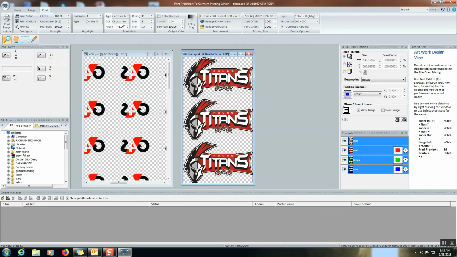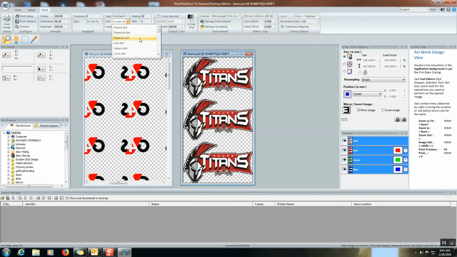I actually got to show you the proof, but I'm just showing you that you can do constant mask, your light garment and dark garment. You can even go into your dot form, so it can be circular dots, your growing circle dots, hollow circle dots. You got a whole bunch of different rasterization effects that you can use here, different patterns. You can get really creative with the software. It's very, very exciting, guys.